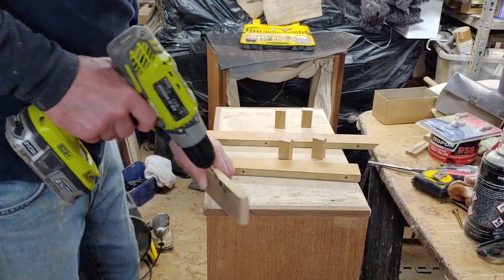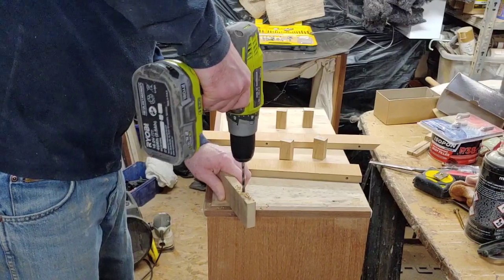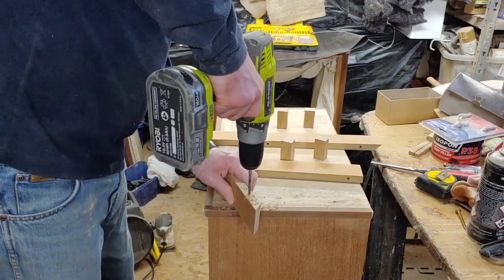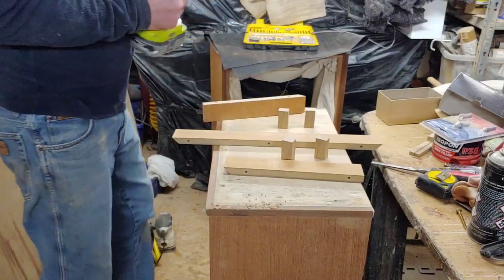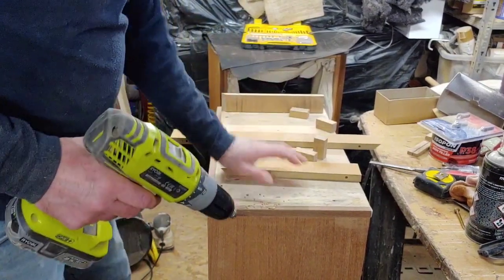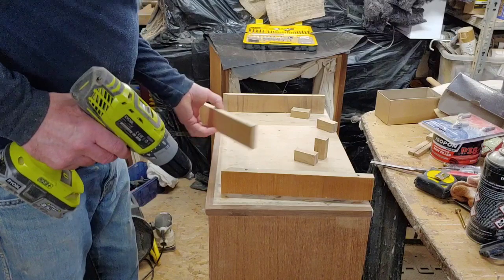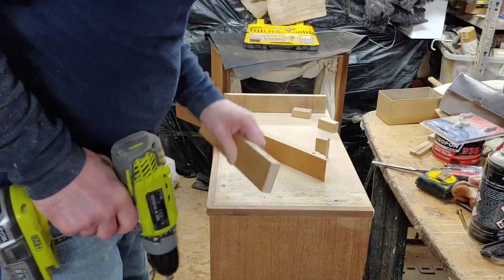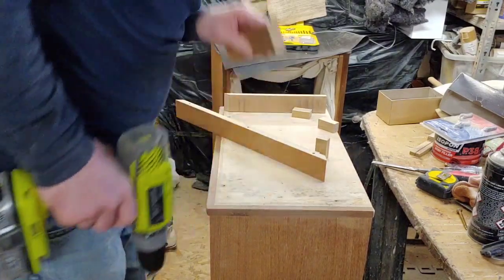Same with this one. Right, so what we need to do is to countersink all those holes now. I've got to make sure we get the countersink on the right side. So that's that, and that's that way up. Right, okay. So we've got quite a big screw head that's going in here, so we really need to give it quite a nice countersink.